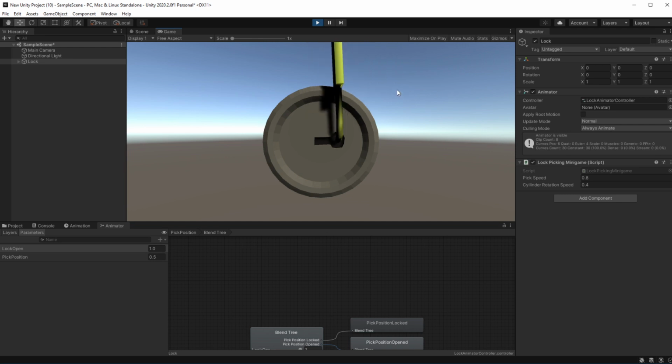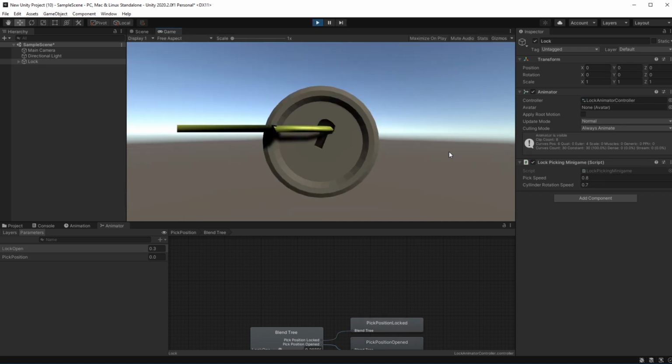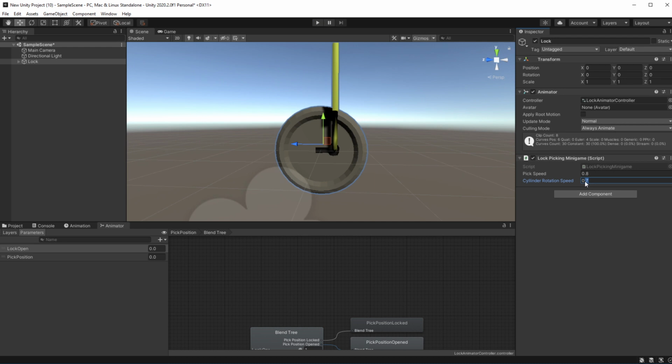Good. But there is no retention on this cylinder, so even if I lift my finger from the keyboard, our cylinder doesn't return to default position over time.